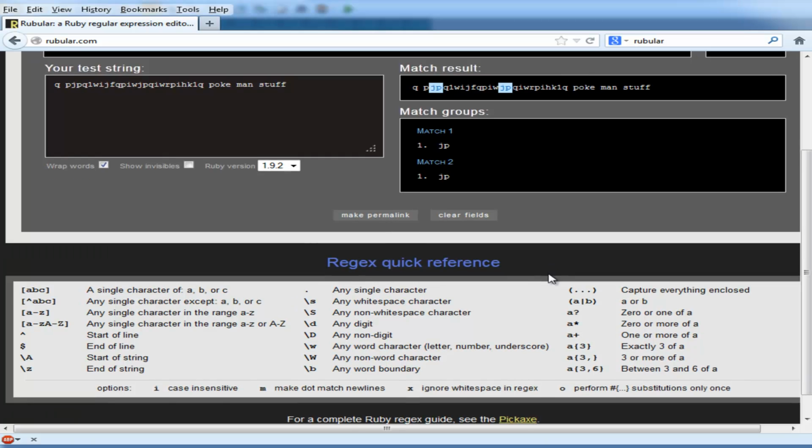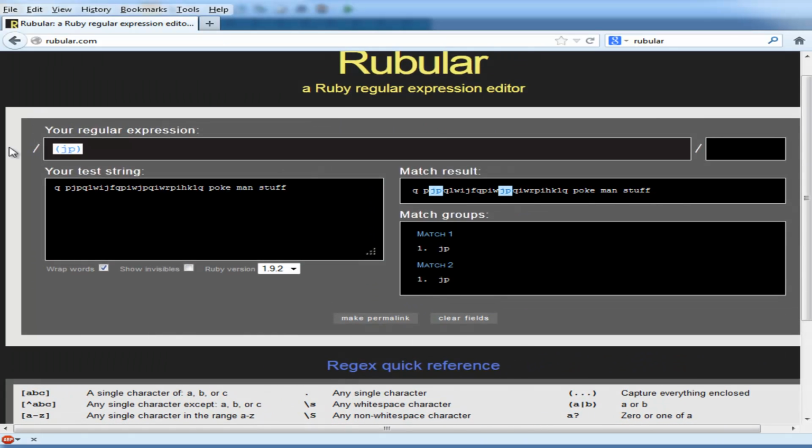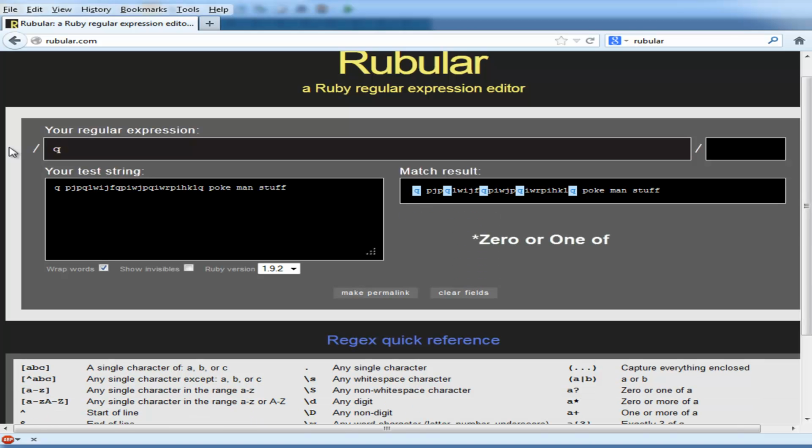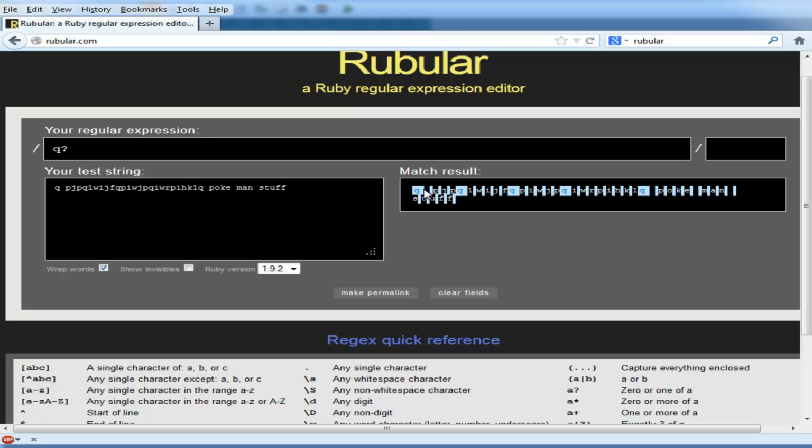Alright, go down. Alright, the A and the question mark. As I was saying before, this means one or more of. Alright, so it has captured the Q. It is then, because you can see it has spaces afterwards, saying, sorry, 0 or 1 of a Q. So it does match everything unless it is, how do I explain this?